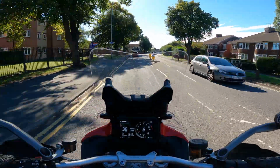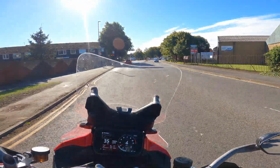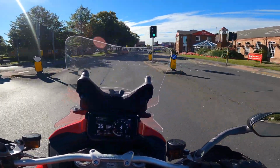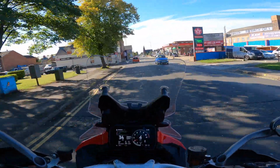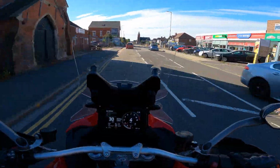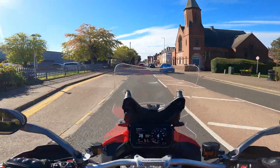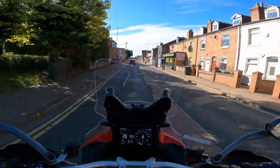Right, so I need to come to the conclusion on this bike. I think I'm definitely going to get one. Whether I buy a brand new one, I don't know. It's a lot of money. I'm going to try and pick one up second hand that's, you know, getting on for a year old. We'll see if we can pick a bit of a bargain up. I think I'm going to put my 950 up for sale, test the water, see what I can get, and yeah, I think I'll do it, definitely.